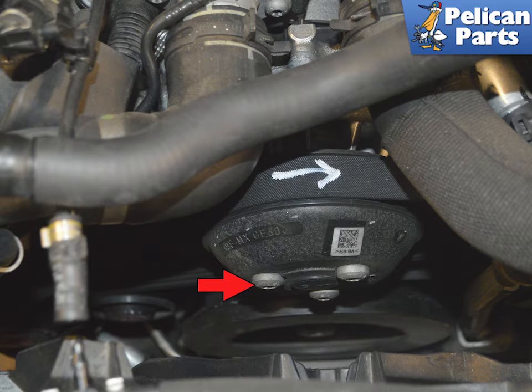You will not be removing the serpentine belt, but mark its direction just in case. Before loosening the belt tensioner, you need to loosen the three T30 Torx screws on the pulley — you only have access to them when the screw is at the top. Loosen the tensioner and turn the coolant pulley until each screw is at the very top, then loosen it; repeat for each screw. Once all screws are loosened, take the tension off the belt and remove the remaining screws. Remove the pulley from the flange on the pump. The pulley is plastic, so do not hit it or pry it off — just keep working and wiggling it on each rotation. The pulley will be removed at an angle and you will need to gently push back the radiator fan housing just a little bit to get it out.